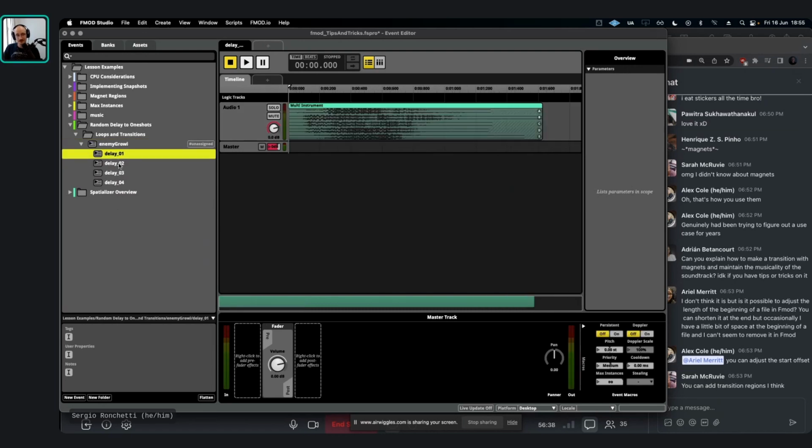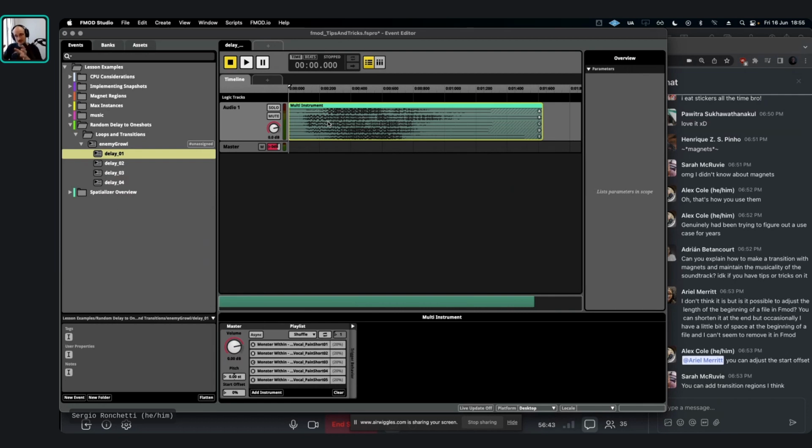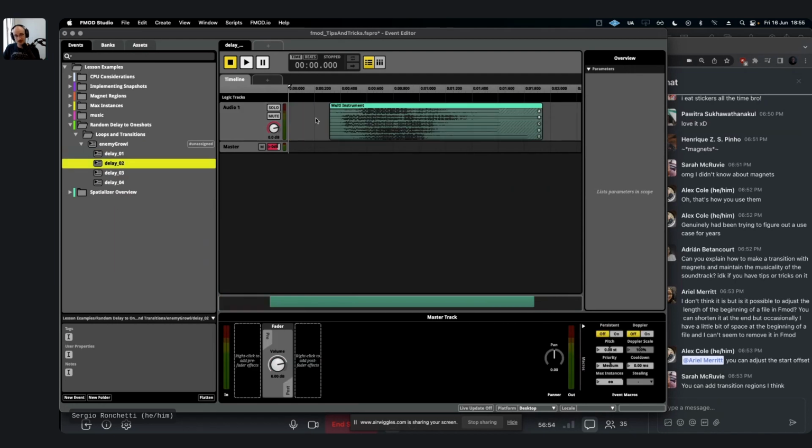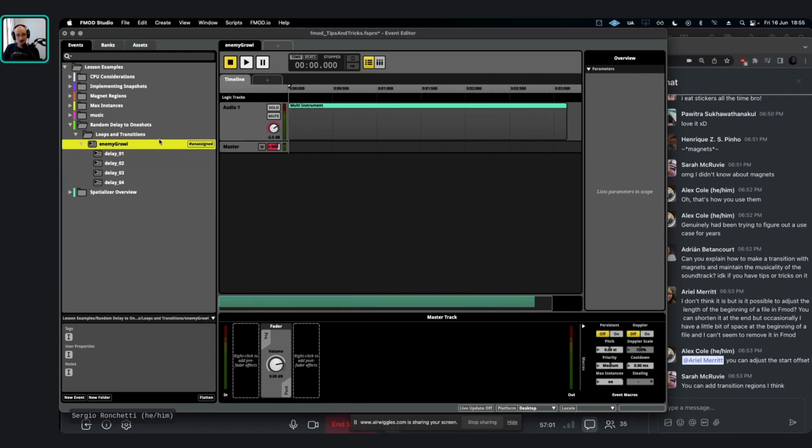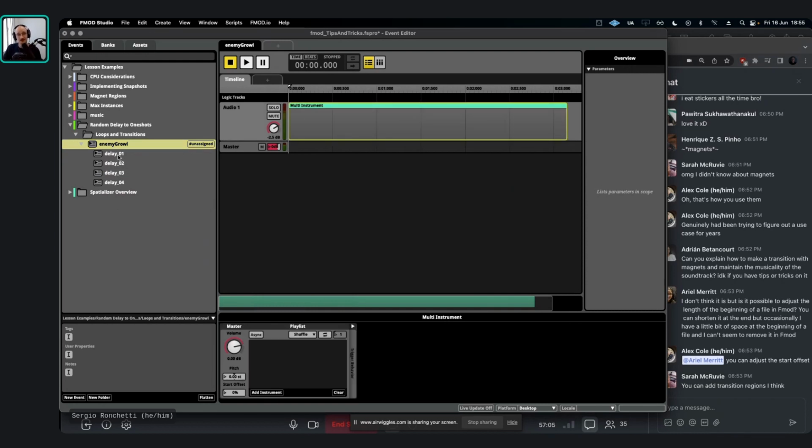Each one of these I've labeled a different type of delay. Each one of these has the same multi-instrument with all of the variations slapped into it, right? The only difference is that in the first one, there's no delay along the timeline, right? It starts at 0. In the second one, there's a bit of a delay. And the third one is bigger, and the fourth one is even bigger. Then what I have done is in this, or the parent event, if you will, in this multi-instrument, I have dragged these nested events and slapped them in there, right?